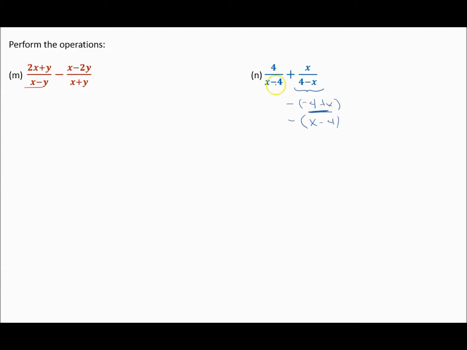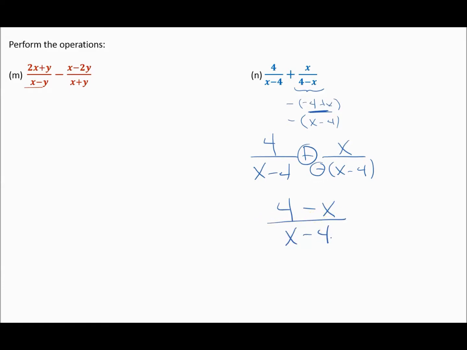So here's the trick. When you're subtracting and they're in the opposite order, you could factor a negative out, preferably the second one, and that turns into this. Look, I'm leaving the first one alone. That's going to be plus x over, now I can write it as negative x minus 4. And this negative can change this to a subtraction. That's really what's happening. So now we have a common denominator, and I can say this is 4 minus x in the numerator over x minus 4 in the denominator.